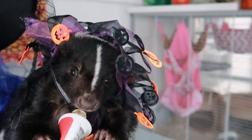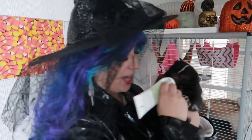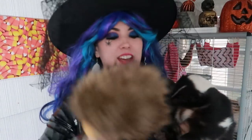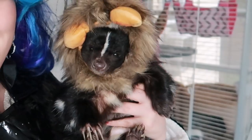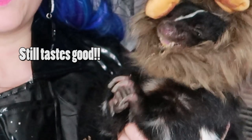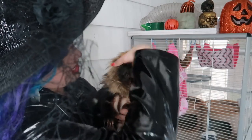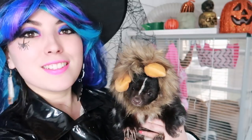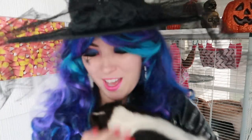Pudding, that look is you! Pudding, you are just the Halloween queen. I think this is actually supposed to go on this way. Can we do one more, Pudding? If I give you more bribery, will we do one more? Have a big chunk. And one, two, three — in we go. There you go. You're a lion, Pudding! It's getting all in the lion's mane. Now you're queen of the jungle of New Jersey. I don't think she's bothered by that one as much as the other. Good girl — say bye, Pudding. Bye everybody!